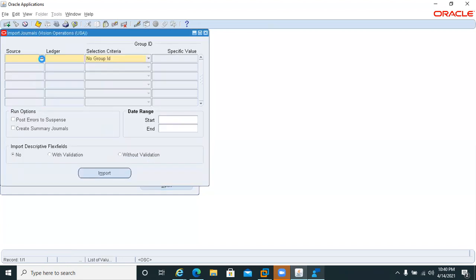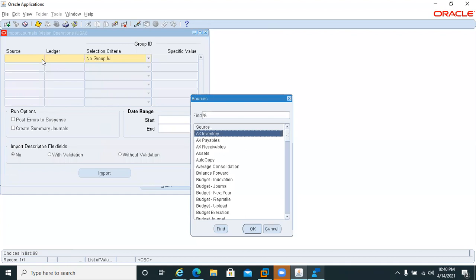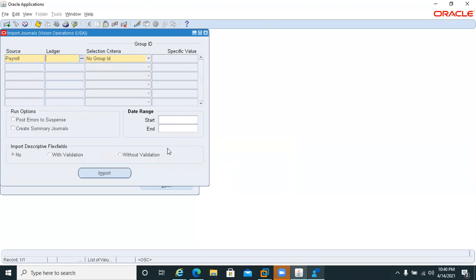They have to select the source of payroll. Let me select here. Yes, this one, payroll. Based on that, they have to select the ledger. Again, let me close this one.